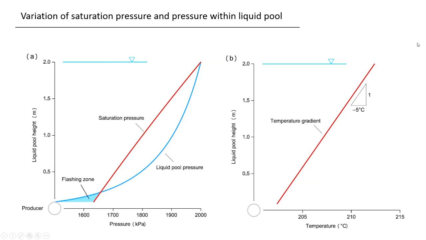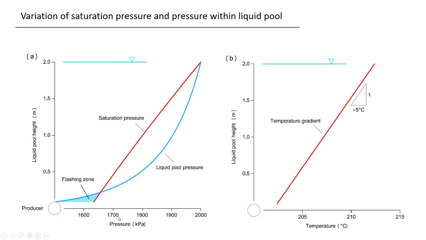If you have a temperature gradient that starts at a liquid pool, assuming a constant derivative here, which is true actually, as a result we have this saturation pressure, the red one, as a result of the temperature. If you go below this pressure, you start having flashing. And this is a true pressure profile from the liquid pool to the producer. You see in the zones close to the producer, for this specific case, if you go below some pressures for some subcools, you go into the region where you have flashing.